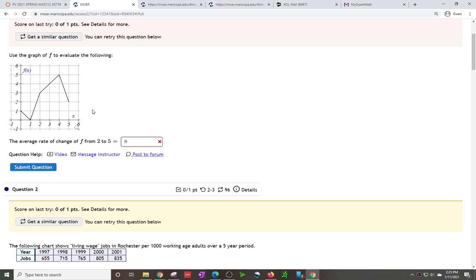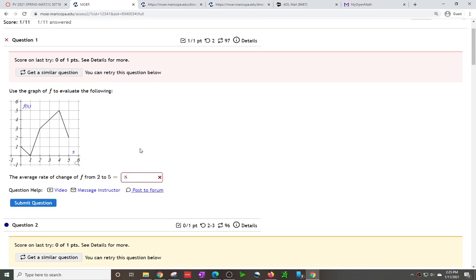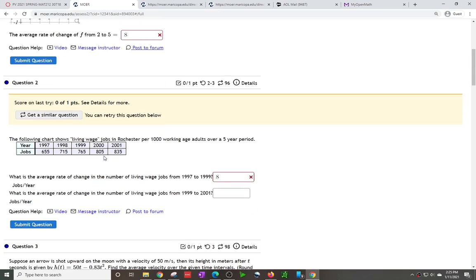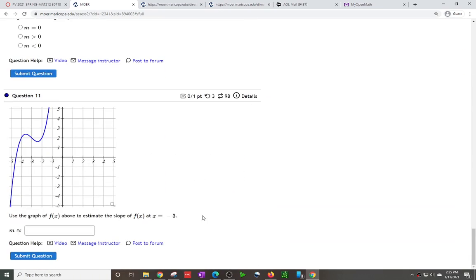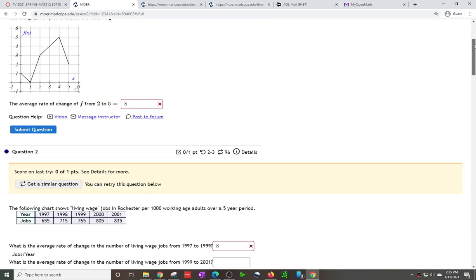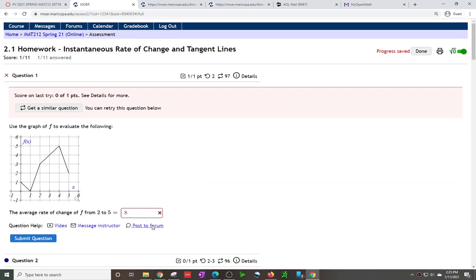We got submitting. Sometimes students get concerned: they went through and did all the problems for the assignment, and notice there is no submit assignment button at the bottom or anything, right? So how do you get credit for the assignment? Well, the second you got a green check, the second you got that 1 out of 1, it's recorded in the gradebook. There's nothing else you need to do. It's done. You could throw your computer out the window, you could lose power, whatever you want to do. Your score, that 1 point you got, is locked in.